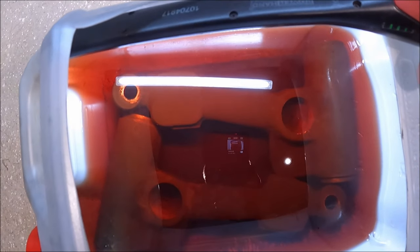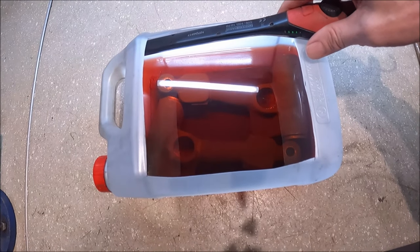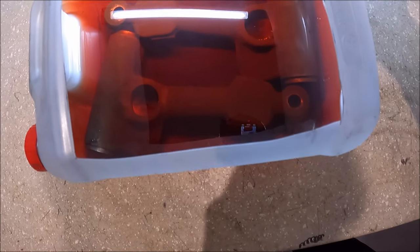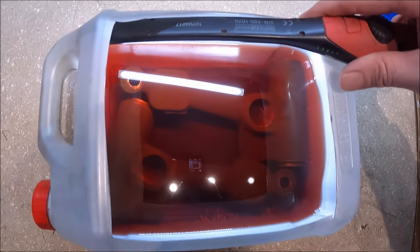And there we go. So there's our lovely arms sitting in a tub of gunk. We'll leave that in there for a day or so, wipe them off, and they'll be good for paint then.